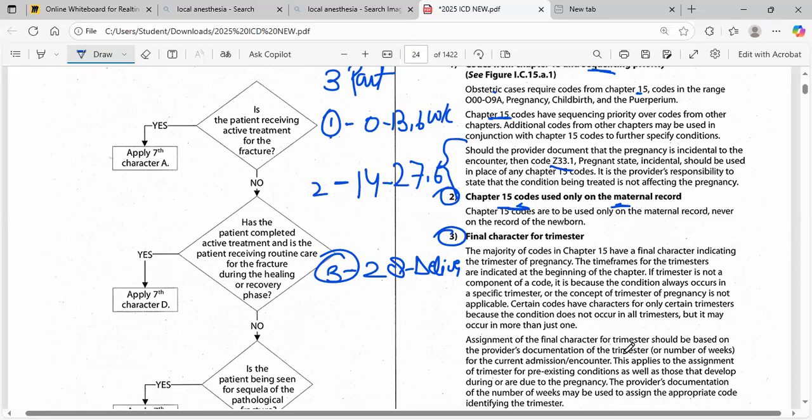Okay, I can see someone asked something. So Vaishnavi, you have asked if there is a premature baby, do we have to add the gestational week? No, if there is a premature baby and you are coding for the baby, then you have to use a code from series P only. You should not use a gestational week. We do have a code from P series for the babies, which will tell us the exact week of gestation at the time of the birth. So we will discuss that later. Okay, Vaishnavi?